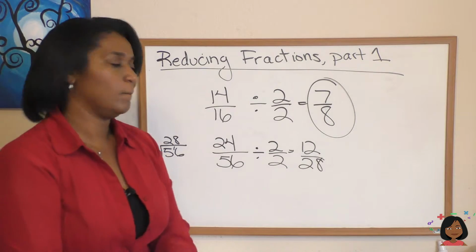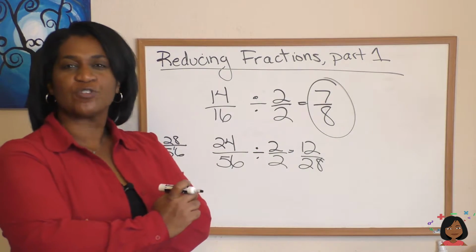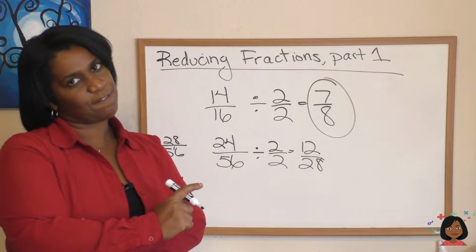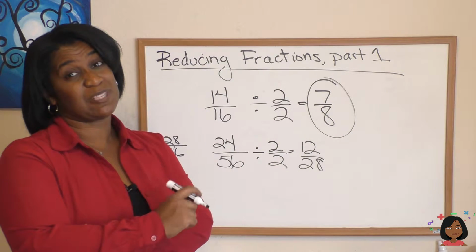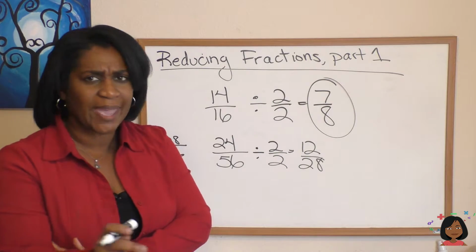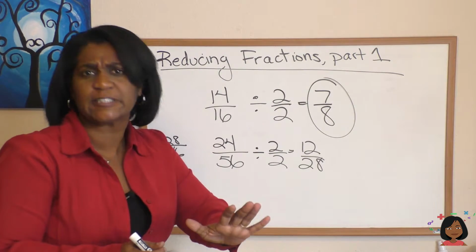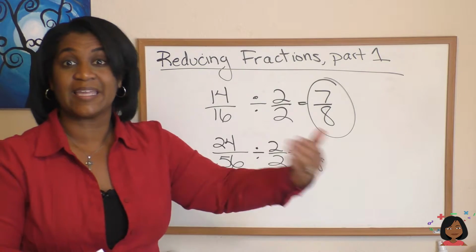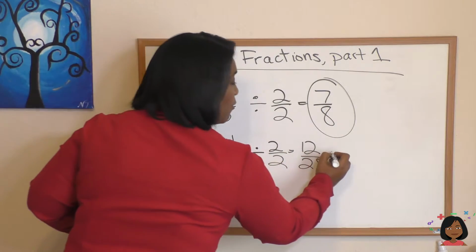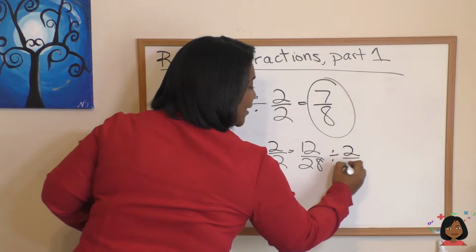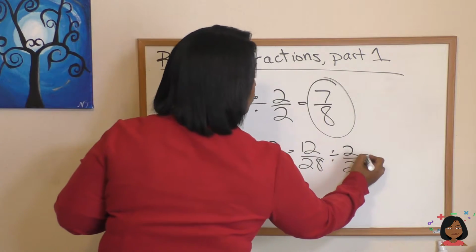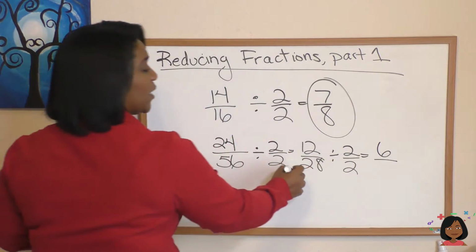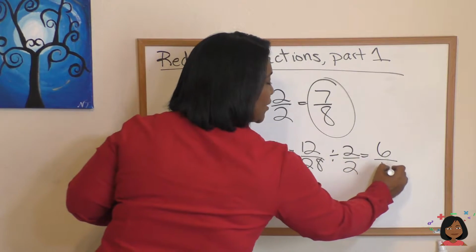28. Now, let's look at that. 12 over 28. Is that simplified all the way? They're both even, right? So that means it could be simplified more. That's okay. Remember I told you, it doesn't have to be perfect the first time around. We can simplify it again. So I'm going to divide both of these by 2 again and see if that gets me where I need to go. Let's try it. 12 divided by 2 is 6. 28 divided by 2 is 14.